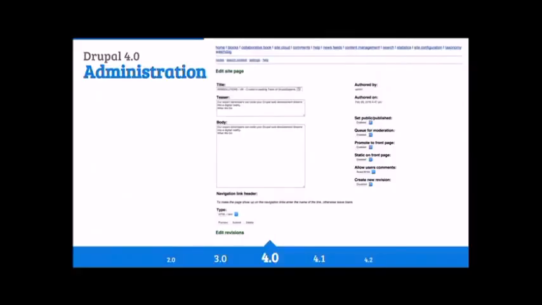And this is adding new content in Drupal 4. Now we're starting to get more and more options. As we see down there, we got the revisions. That was also an important feature of Drupal 4. We also have the teaser. We can put the navigation link, which is something like a main menu. And we also have the properties like published, unpublished, or promoted to front page. And basically, we are still seeing similar properties today, even in Drupal 8.